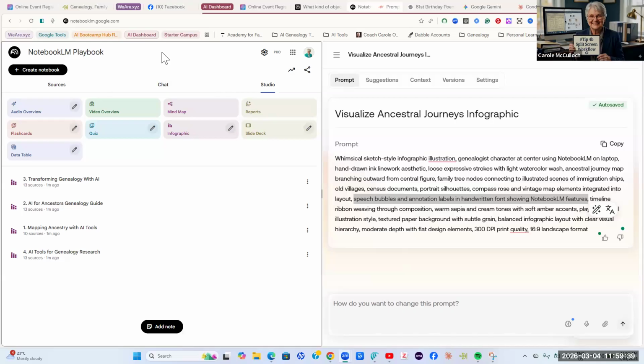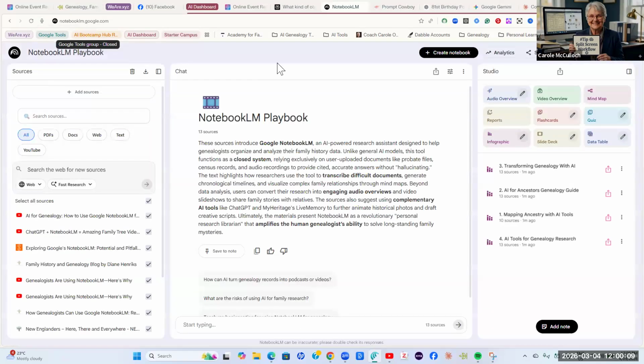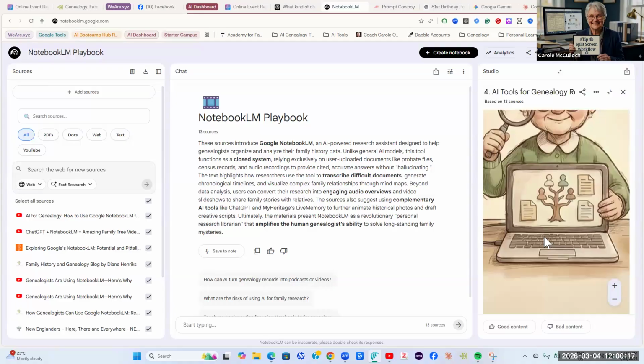Now that the infographic has completed, I have gone back to the others that I have generated and given them numbers. That enables me to see which of these I prefer. So I'm going to go to the last one that we used, this prompt from Prompt Cowboy. For the moment, we don't need Prompt Cowboy anymore. So I'm just going to go to arranging the split view back to separate tabs so that we can see the notebook playbook in full screen. And then we'll go to number 4 and have a look at that infographic.